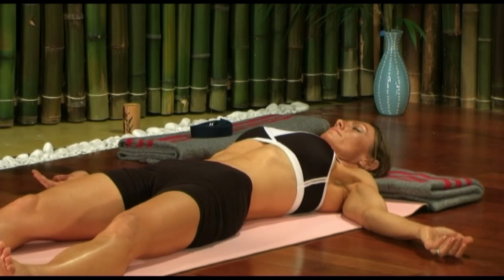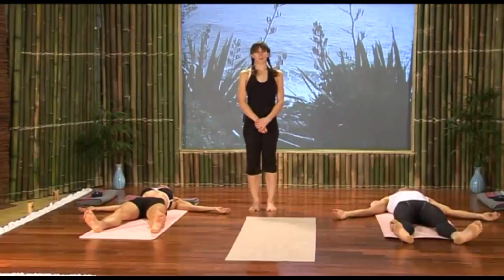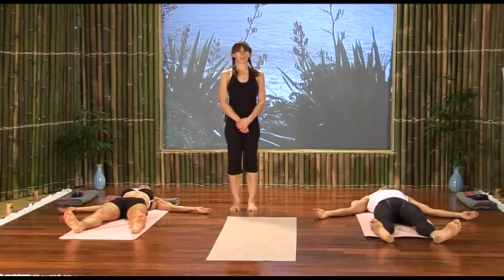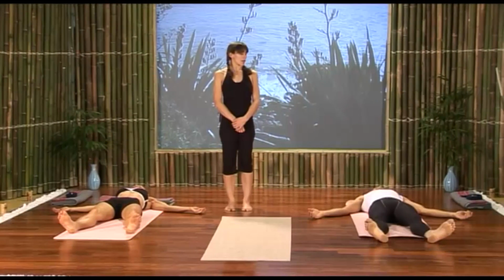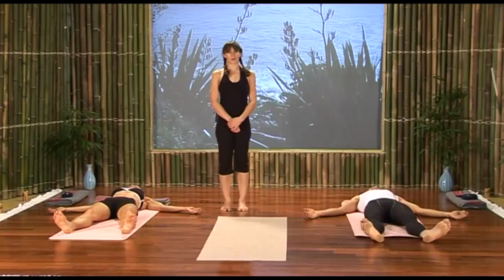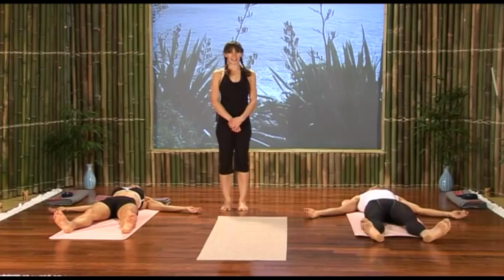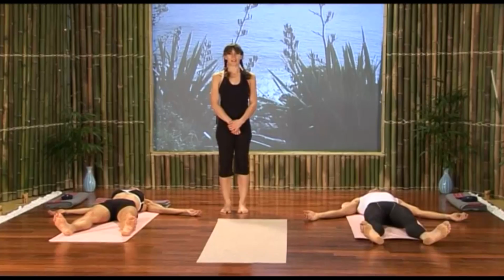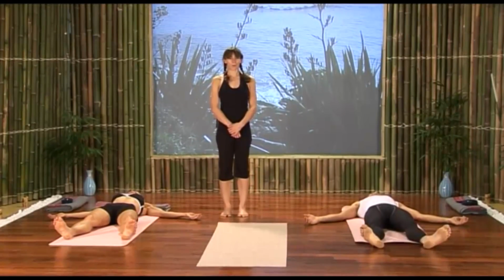We do this at the beginning of class to focus our mind, bring our attention to our breath and just to relax our body. We will be taking the breath work throughout our whole class, and it's really important to breathe throughout the class so that tension does not build up in the body.